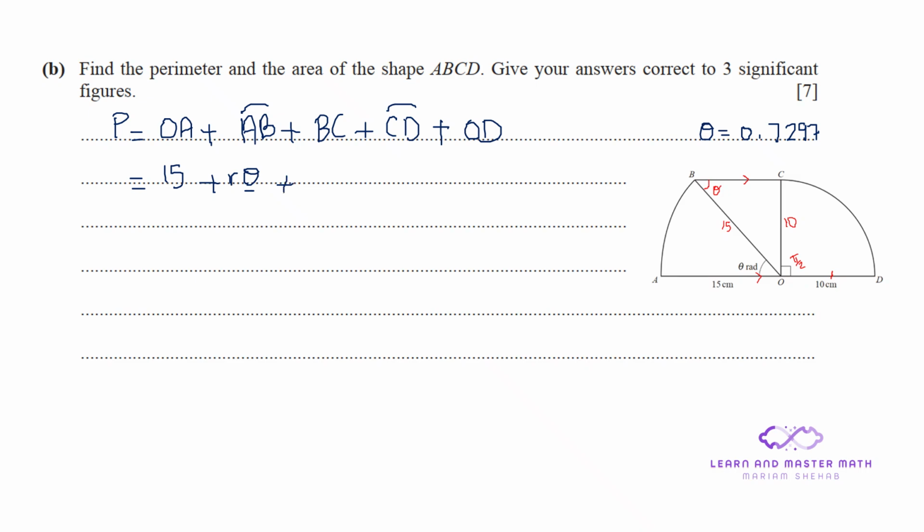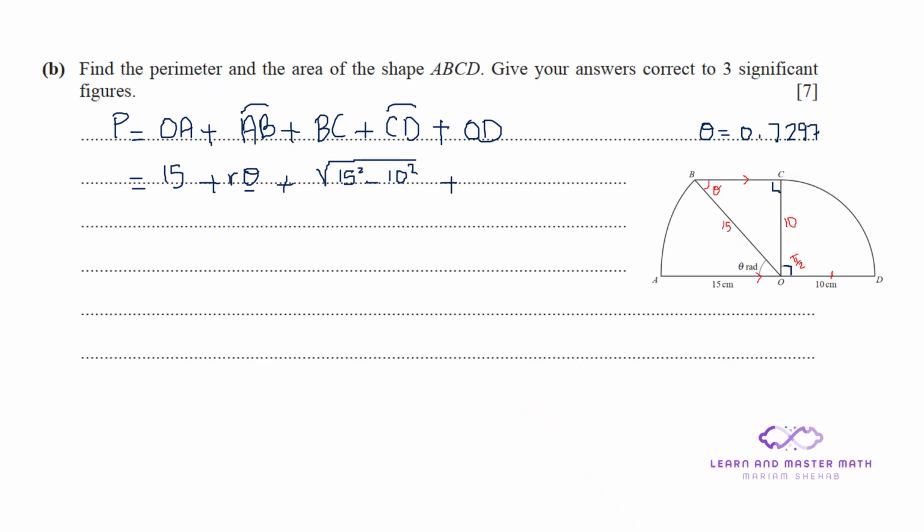BC, here we have to find BC using Pythagoras theorem in the right triangle here. Because these two lines, BC and AD, are parallel, this is also 90, alternate to this one. And we need to find BC, so it's equal to the square root of the hypotenuse squared, which is 15 power 2, minus the side CO squared, which is 10 squared. Now we are done with BC.